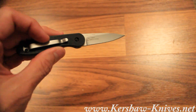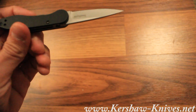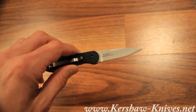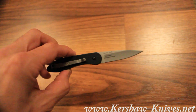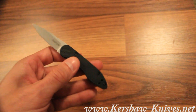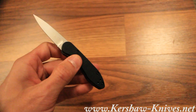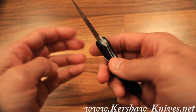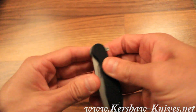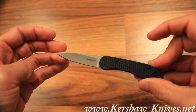There's a little belt clip here, which is actually reversible as you can see. The blade is about two and a quarter inches. Closed, this knife is three and one eighths inches and it weighs about 1.4 ounces. It's a beautiful little knife and the mechanism — it's obviously a liner lock as you can see. The mechanism is just so quick, making it just an excellent folder.